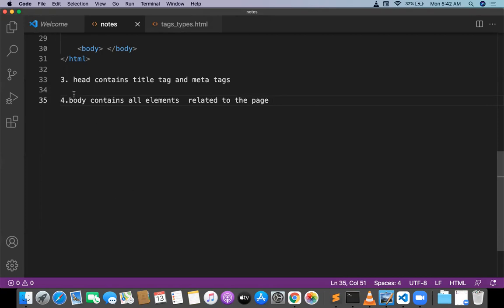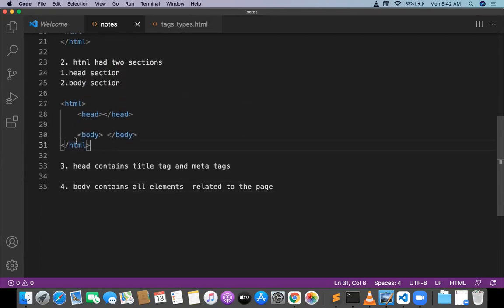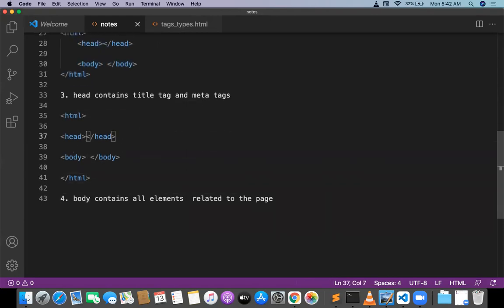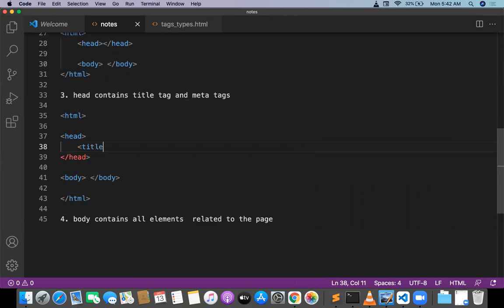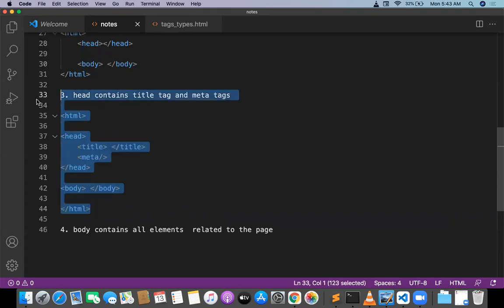Coming to the head part, what does the head part contain? Basically, the head part contains the title tag, title open, title close. And one more is meta. Body contains all different kinds of elements.